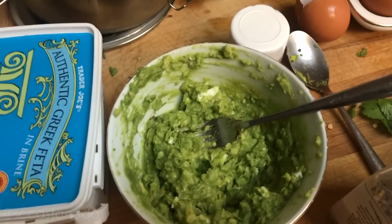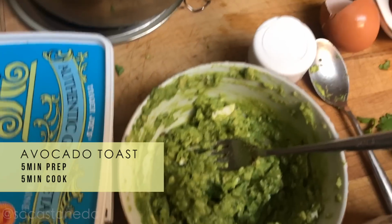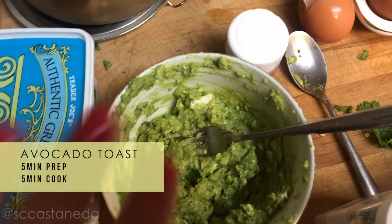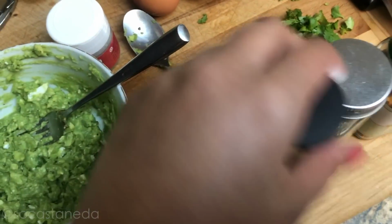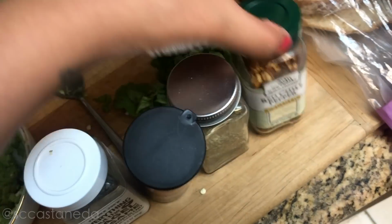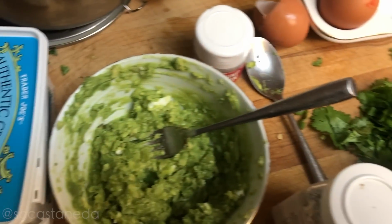It's been a couple of hours since my run this morning. I had a cup of coffee, and now I'm making myself an avocado toast. So I've got my avocado in here. In here we have some lime juice. We also have some seasonings, so pepper, oregano, red pepper. We have some ground cumin there too.